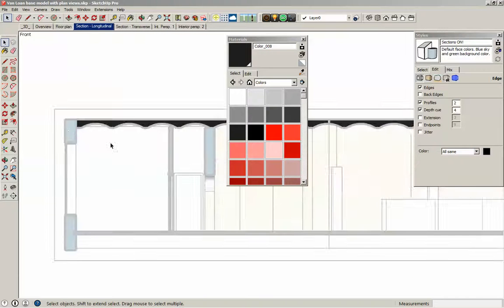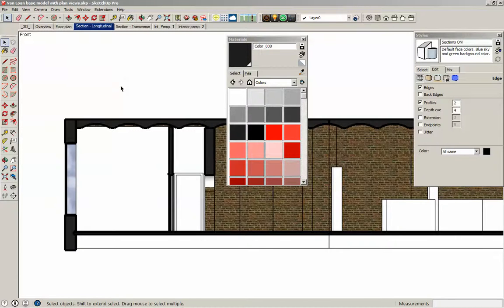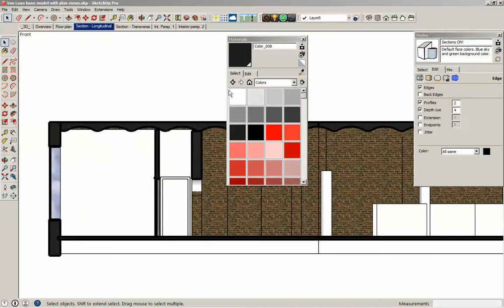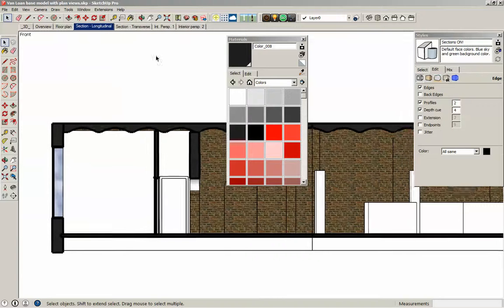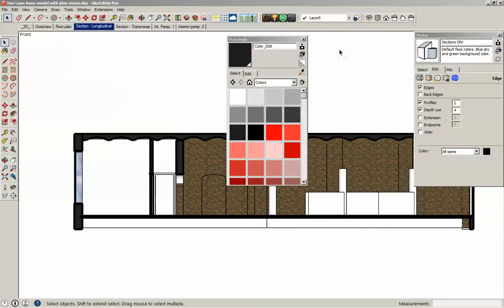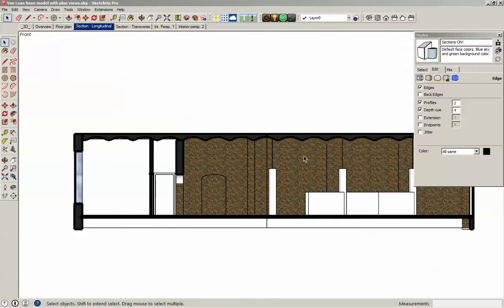Now, there's a couple of other things that I would want to paint if I am going to paint the sections. So I'll double-click on the walls and paint those black. This can sometimes backfire if you haven't painted the walls. But it's a nice way. You see how the section overall looks nice and black this way.